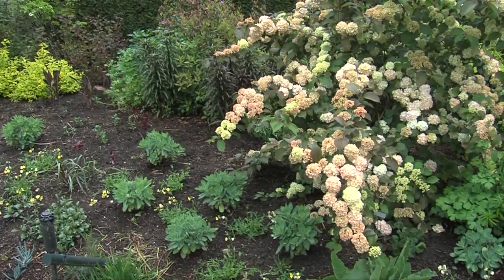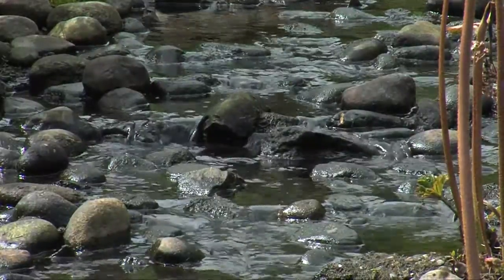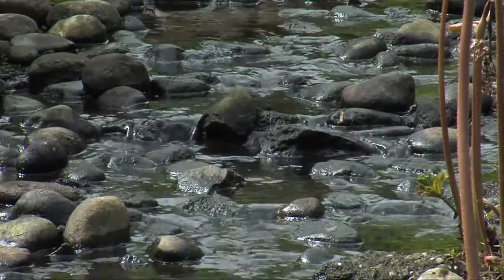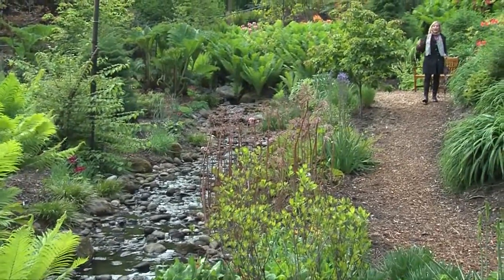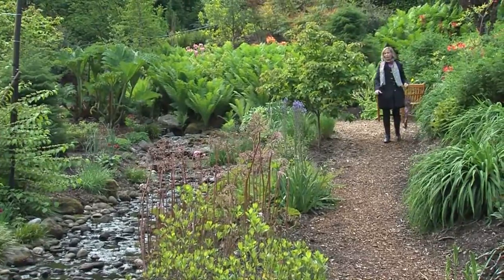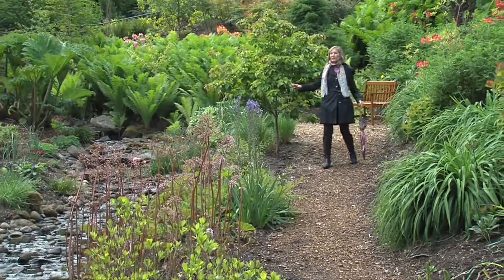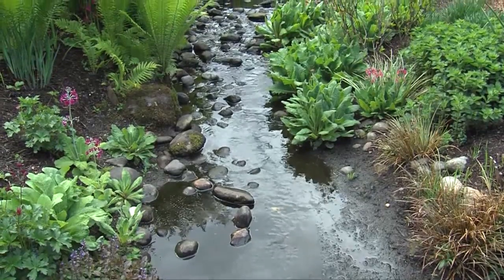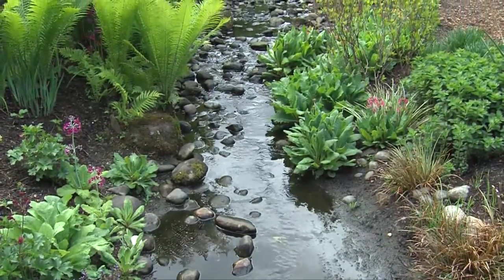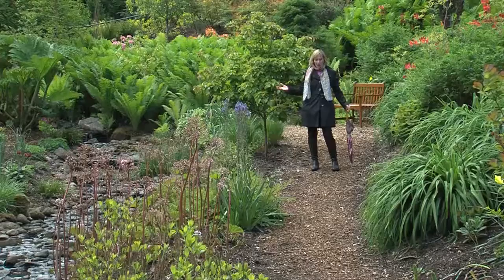We're going to head towards the water feature, a whole other area of Powell's Wood Gardens. Another idea you can get from show gardens like Powell's Wood is pathways. This is a very casual path strolling along the stream, and this stream is actually capturing water runoff from the neighborhoods in Federal Way and filtering all the water — so they're doing a great job of helping keep the neighborhood with clean water.